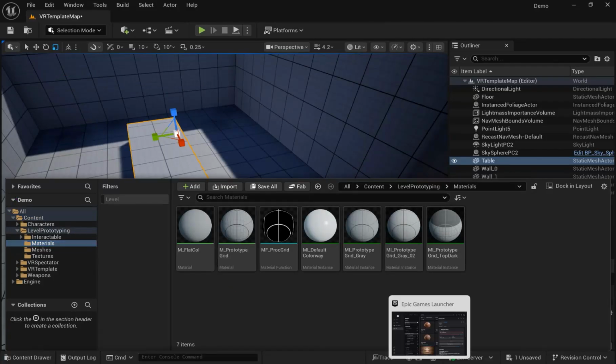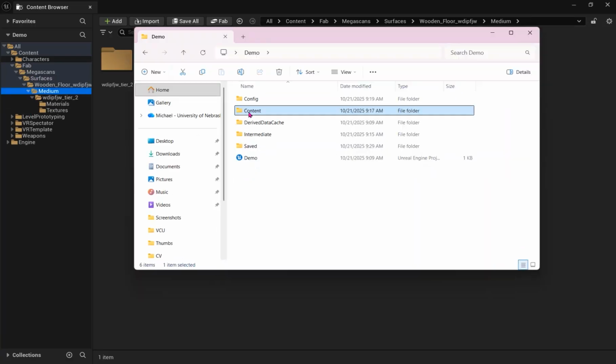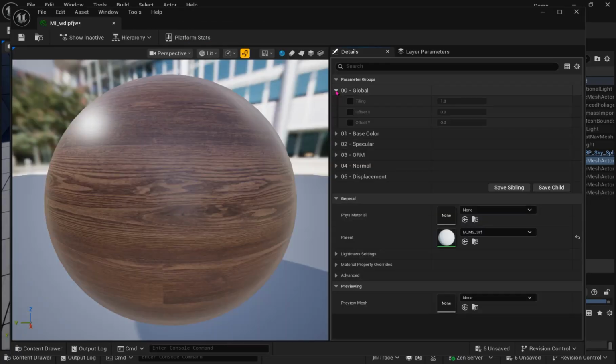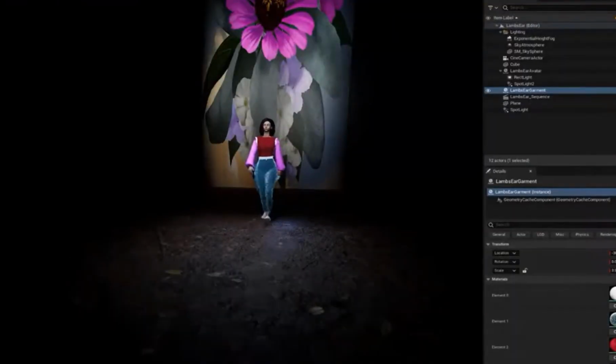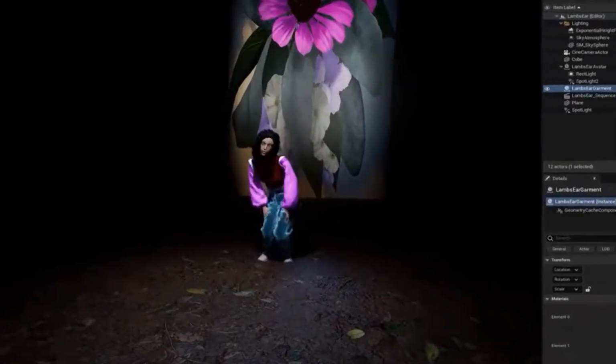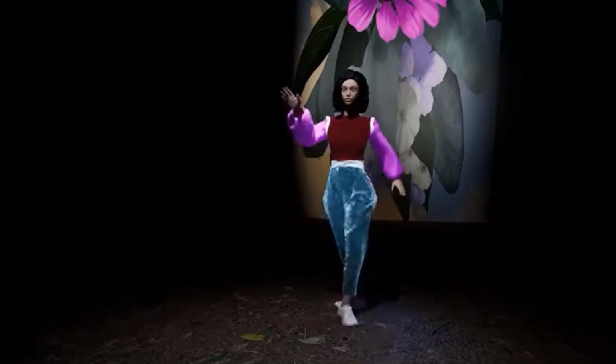This is totally for beginners, so if you've never done anything in 3D, you'll have some idea. It is helpful to have a little bit of experience, but I'm going to cover some of the things you need to learn, and we're going to create a very cool runway situation with somebody walking down the runway. So if you're ready to jump in and take this course, let's do Unreal Engine together.